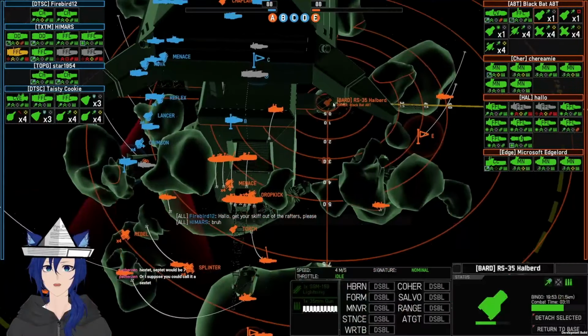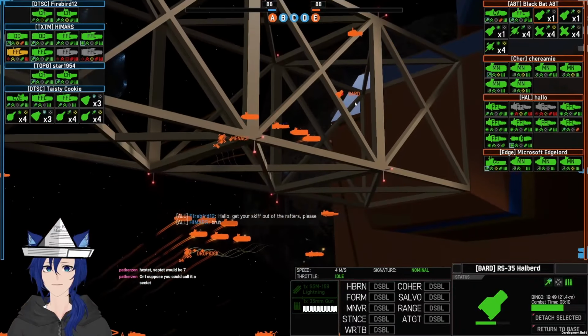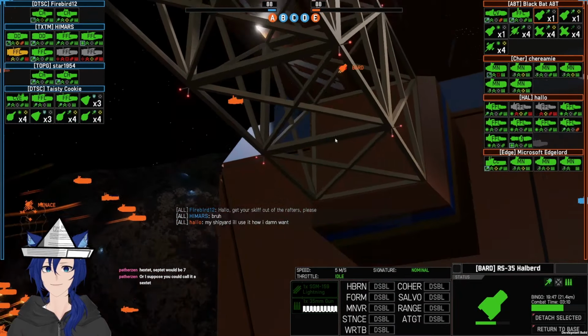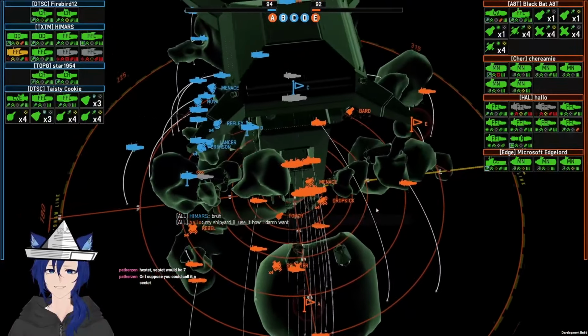All right. That's kind of an interesting tech for this map, just trying to put these things over here so like missiles or fighter craft potentially have a rough go at attacking them. My shipyard, I'll use it how I damn want.